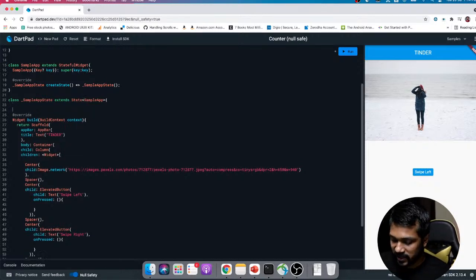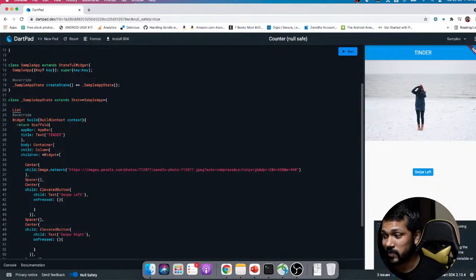First things first, let's create a list of strings. This list of strings is to just say what is going to be the data that we want to have. We're going to have a bunch of links, and each link is going to be shown every single time. So we need to have a list of strings to save this data, and I'm just going to put it right here.